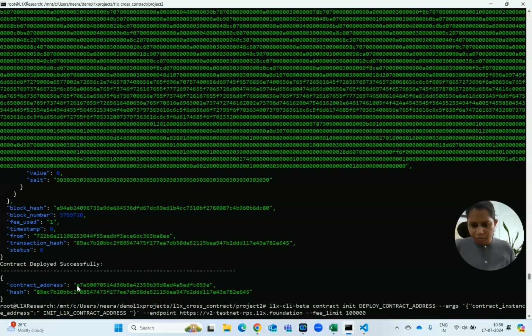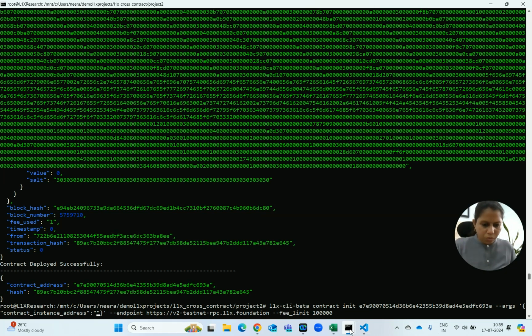As we know, our contract has got deployed, so we will need this deployed contract address to be placed in this command at this position. We put it here, and then as we know, we need to put this initialized L1X contract address, the first one that we have.